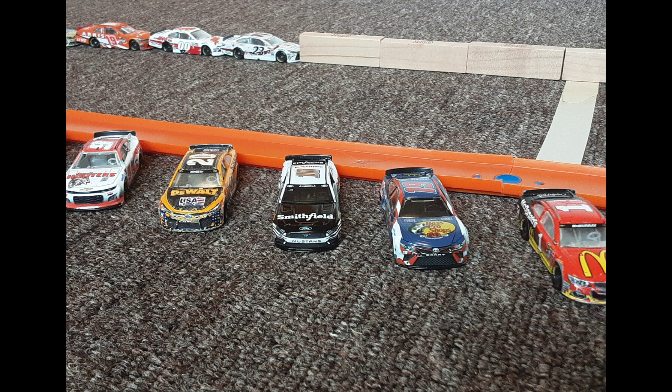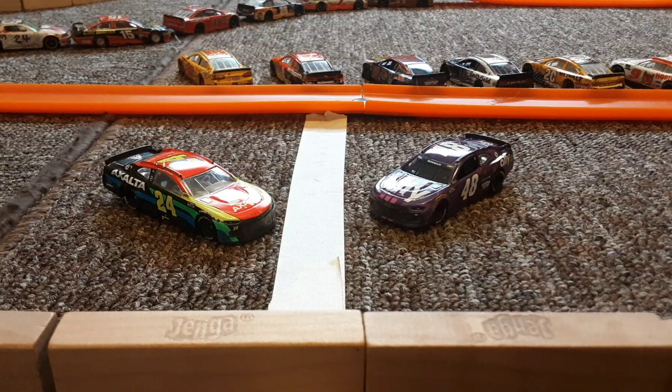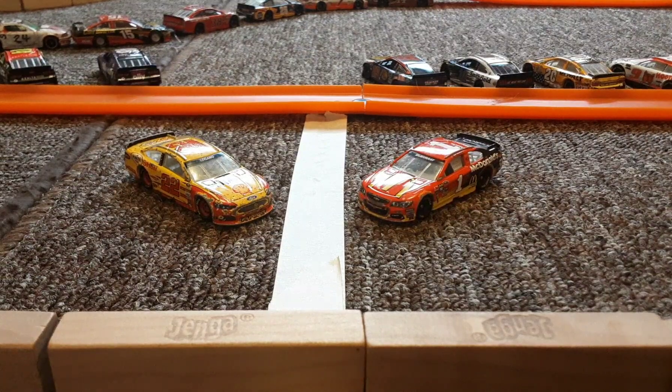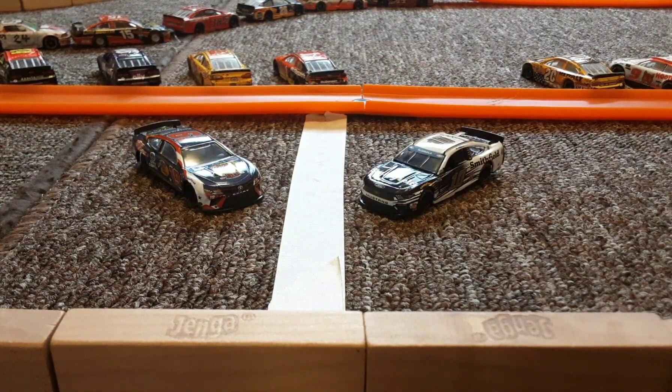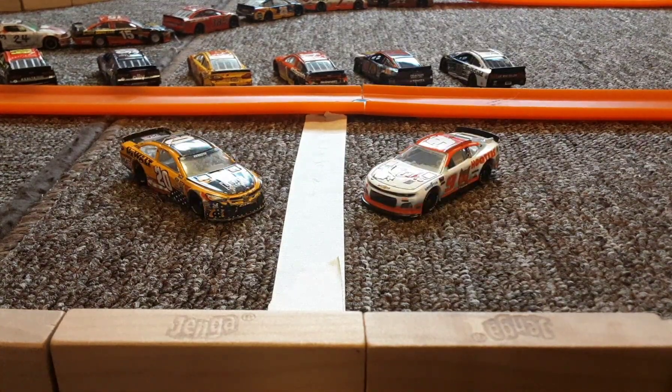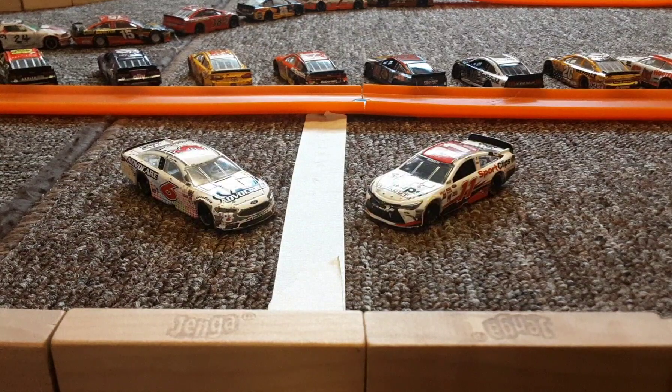Let's get to our starting lineup for today's race at Watkins Glen. Here is our starting lineup going left to right. On pole, we have William Byron next to Alex Bowman. Then we have Joey Logano and Ross Chastain. Behind them is our previous race winner, Martin Truex Jr., with Eric Almirola next to him. In our fourth row, we have Christopher Bell and Chase Elliott. Securing ninth and tenth place is Brad Keselowski and Denny Hamlin.